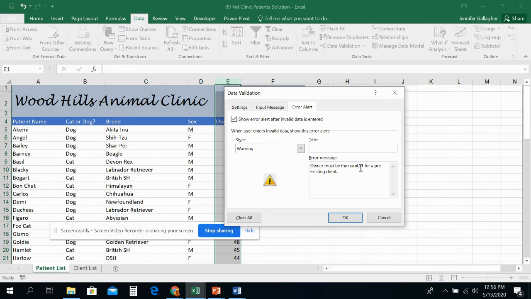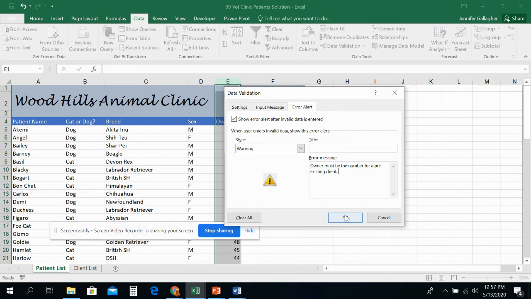All right. And the reason why we're doing warning is just in case we made a mistake, say in the client list number, or we can kind of get around it. Because if we do stop, it's going to make maybe a little bit more of a headache. So just in case an input error got put in wrong on the client list worksheet, like we flipped two numbers around and it's wrong, it will allow us to still put some information into patient list. It's just a warning. It's not a, hey, it has to be exact, like a stop is.